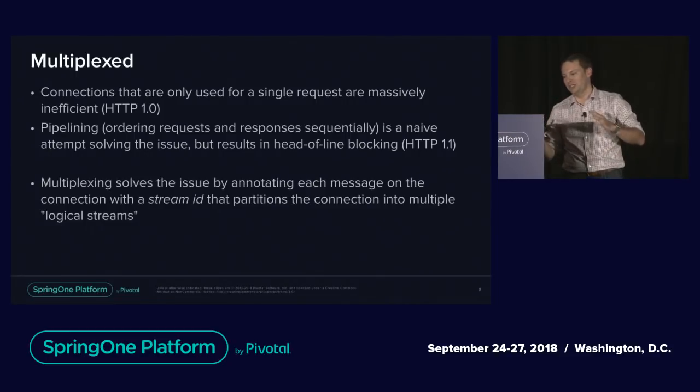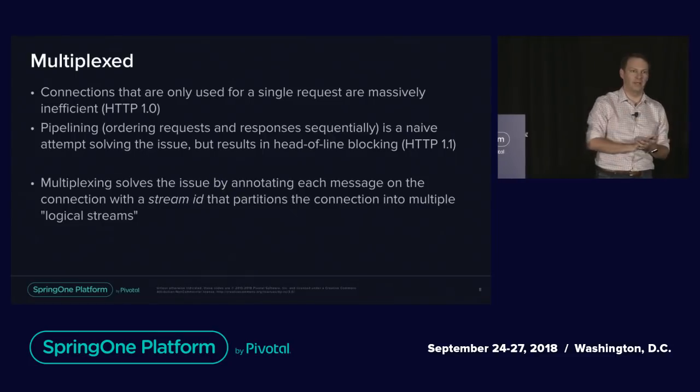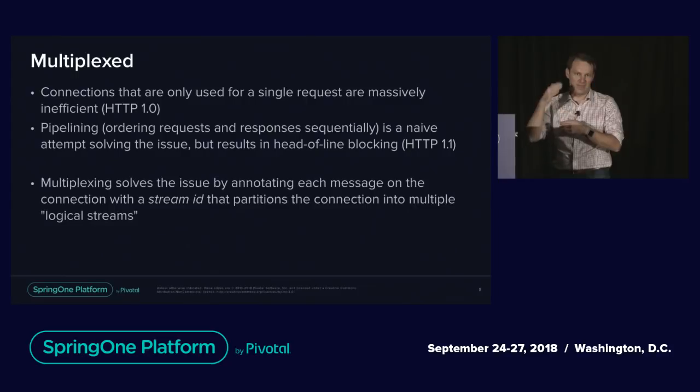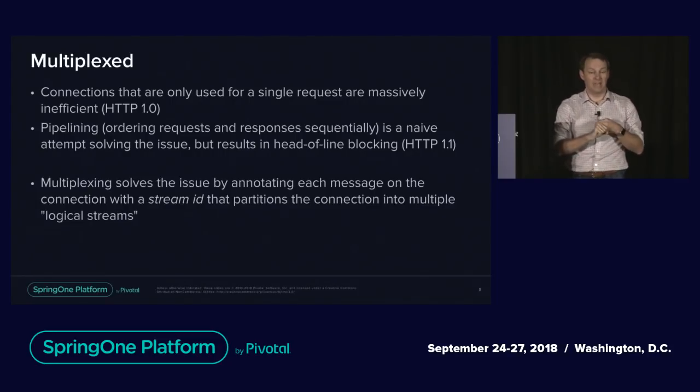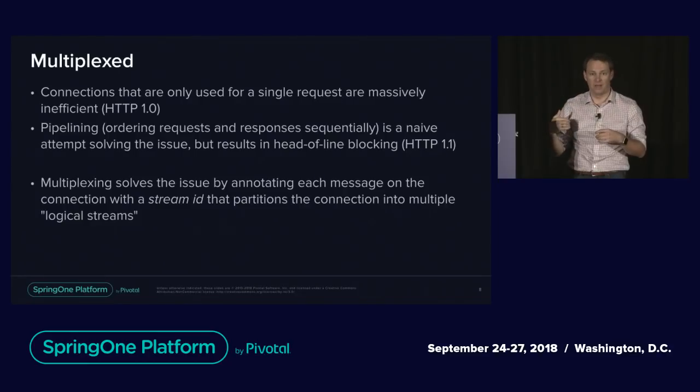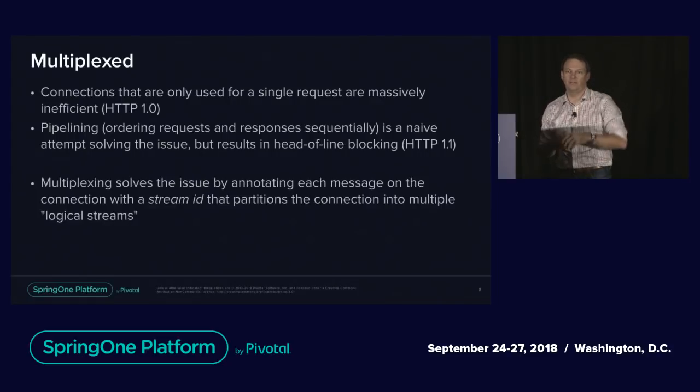And so in HTTP 1.1, they introduced this idea of pipelining. I can send 7 requests in a row, and I know that the responses that come back are going to be 7 in exactly the same order they went in. Huge problems with this. Proxies don't support it. You end up with head-of-line blocking, which basically means the first request I sent in was the biggest thing. I needed to download this giant image or something like that. And the 6 that followed behind it, where I need 1K of HTML or JavaScript to render the page, everybody waited for the thing that came in at the top of the line, or at the head of the line.